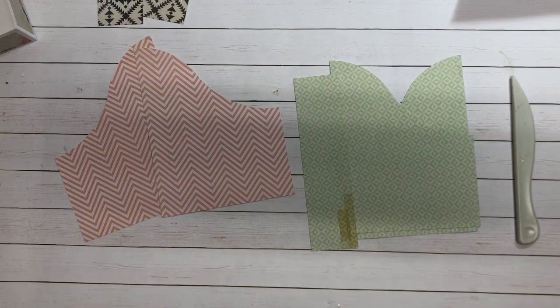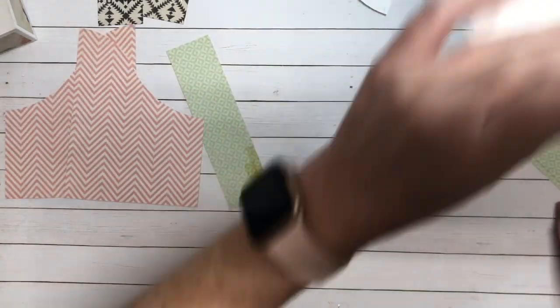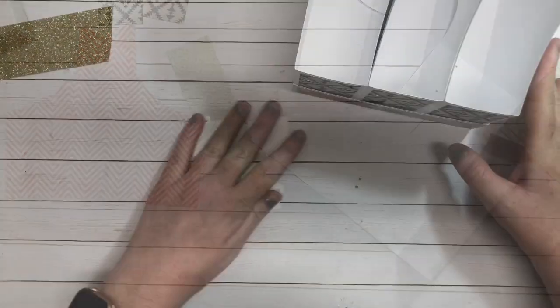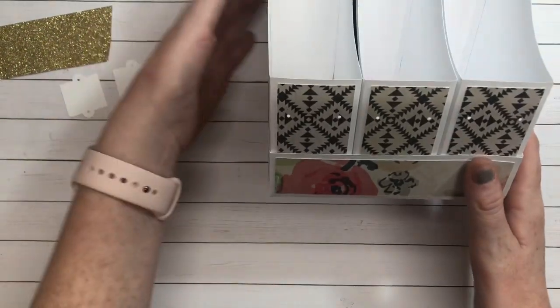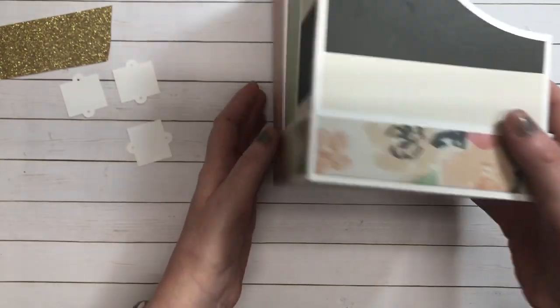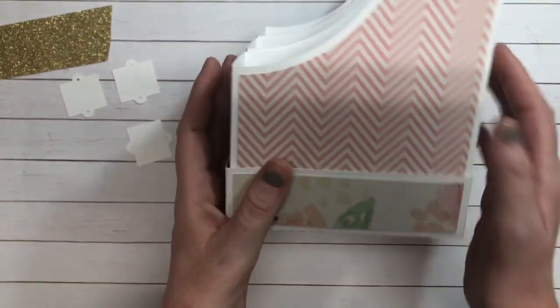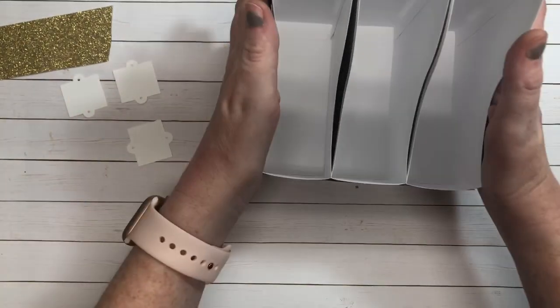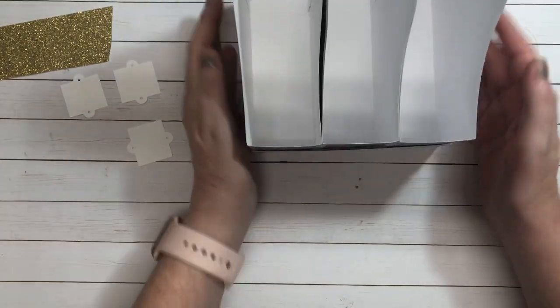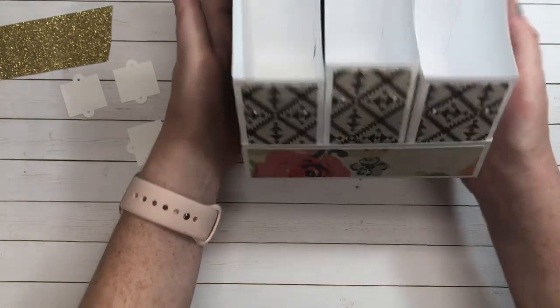And I'm going to go ahead and assemble these now, and I will be back. Okay, so I went ahead and I assembled the other 2 magazine holders, and so this is what the completed magazine holders look like with the base. It's so cute, you guys. I love, love, love this. I think I'll probably end up making one for myself as well.